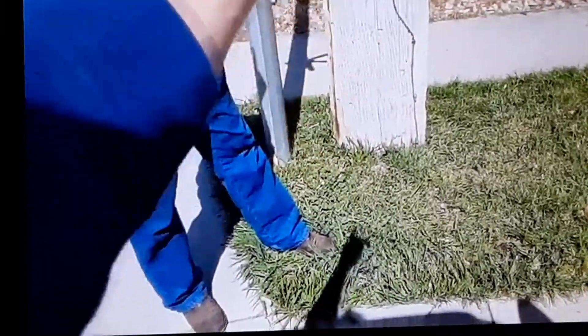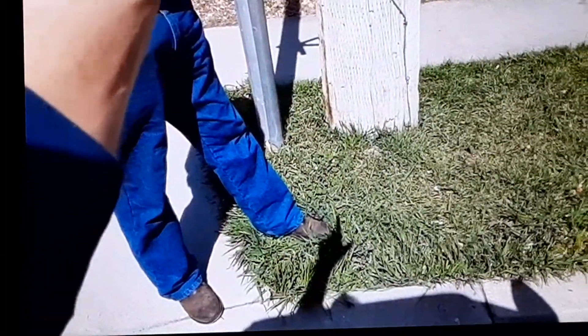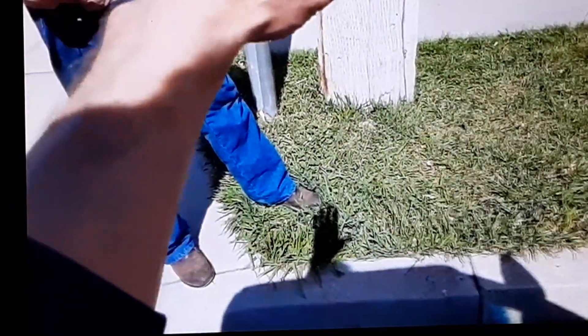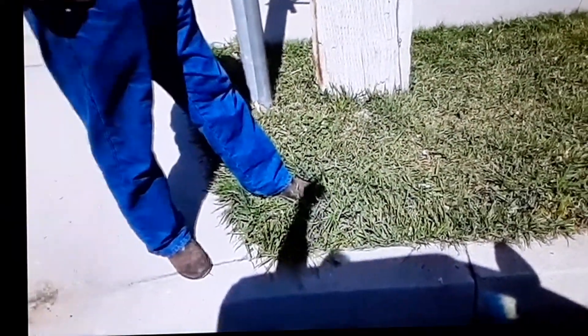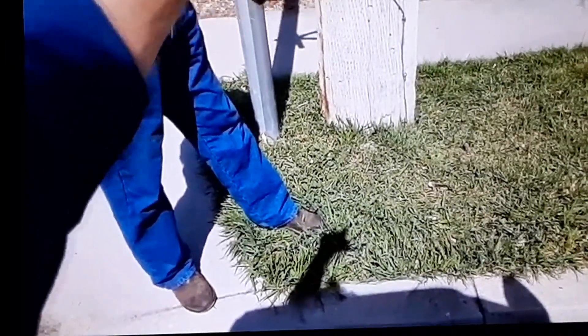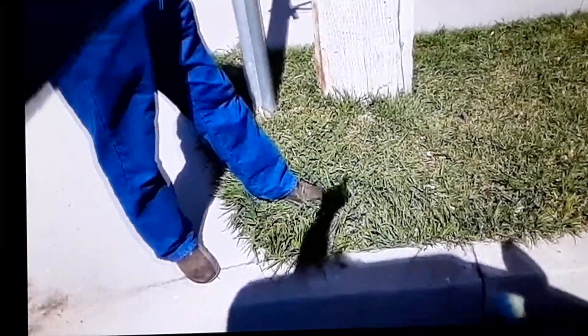I think they're preventatively putting braces on these, because I have video of one in Tremont, Utah where you can see a big old pit burned right out of it and they put a metal brace on there to keep it from falling. There's been some sort of burning there, and I think they're preventatively taking prods to find the ones that are maybe in danger of burning and put braces on them. They're also drilling lag bolts — a recent video someone else sent me shows lag bolts put in right about two or three feet up.